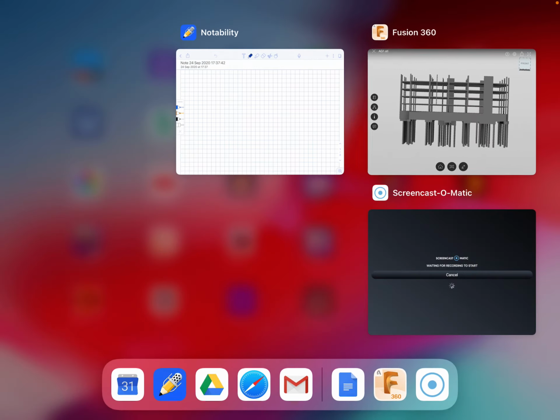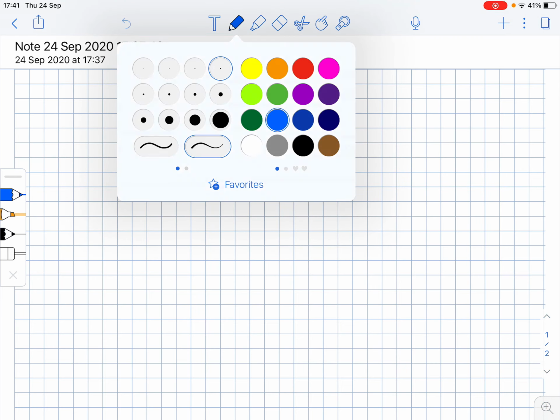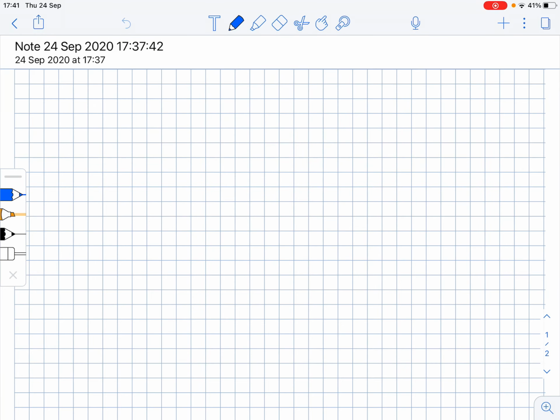So if I go into another piece of software, I use a piece of software on my iPad called Notability. It's just a sketching piece of software. I can put squared paper on and use this quite easily. So I'll just get a pen, choose my colour. If I hold on and wait, it'll do a straight line. So obviously not when I'm doing this video, but I'll just do it again. So if I do this to here, I get a straight line, and then to here.